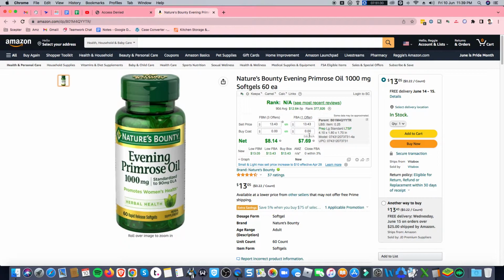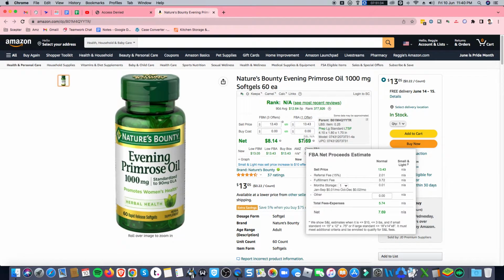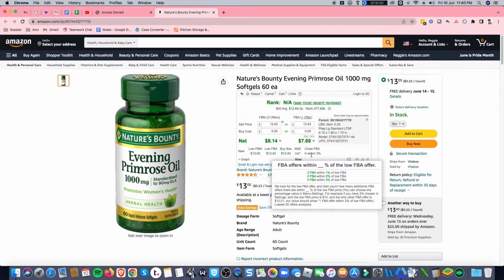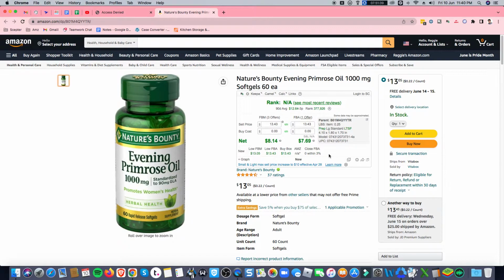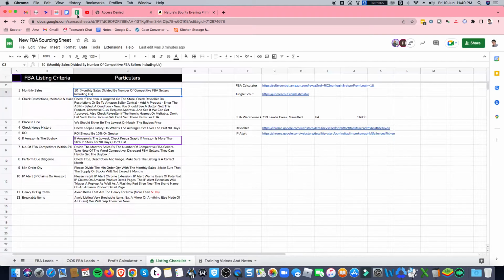But anyways, this is the lowest FBA seller, so that's plus 1. So that's 0 plus 1, which is 1 competitive FBA seller within 2%. Okay, so that's how we do the computation of finding the monthly sales, or the shared monthly sales, of all sellers.